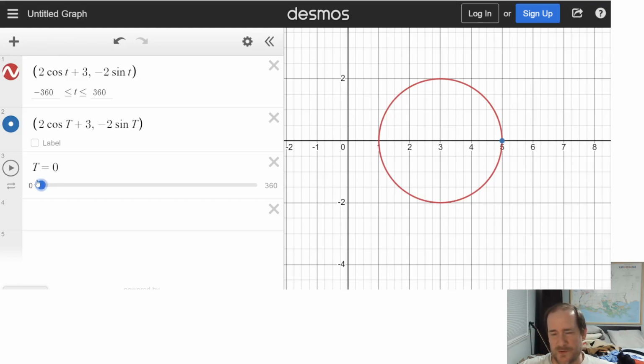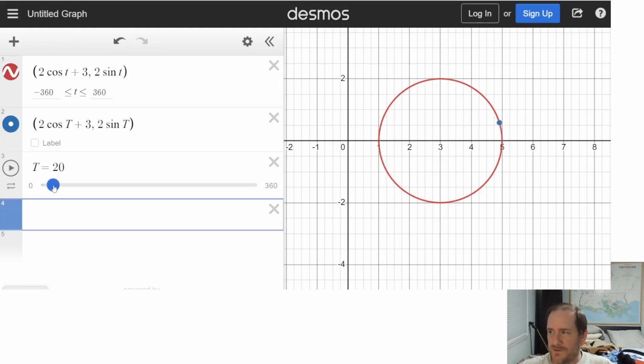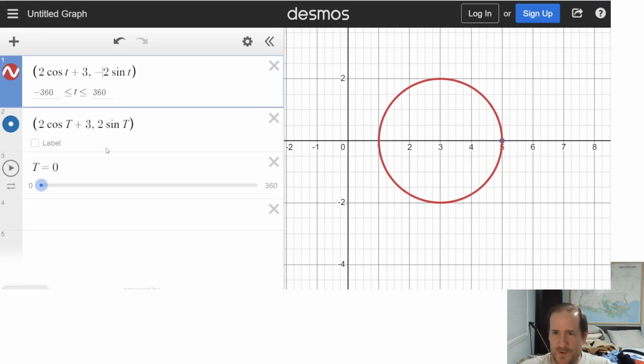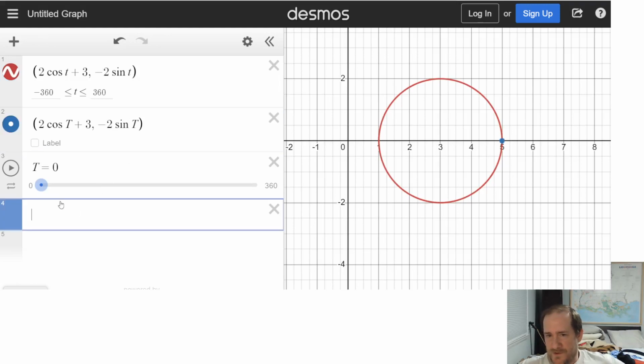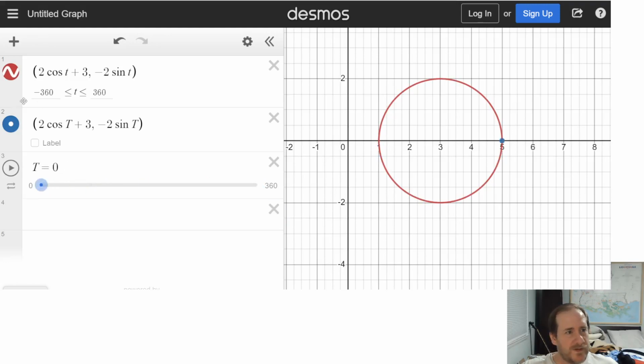I mean, picture's worth 1,000 words. Watch. Oh, yep, it happened. I go the other way now. So that's the only change, right? The only change was that minus sign on my y equation. If I take it away, then my point goes back to rotating up first. Look, see? Up it goes. But if you put the minus sign back in, then you're reflecting your sine function. Your y values now decrease out of the gate, and down we go instead. So there. That's that question.